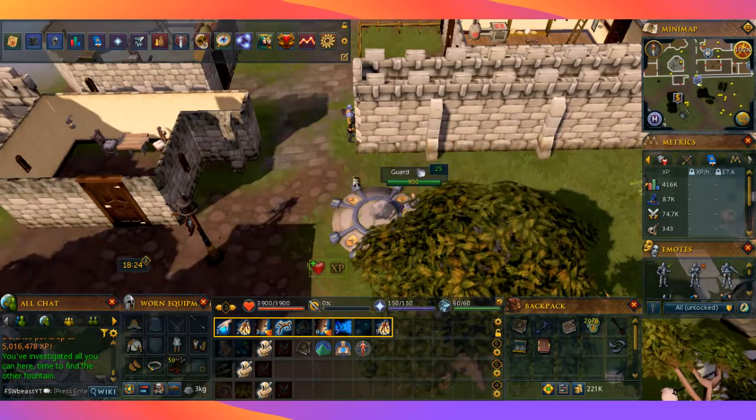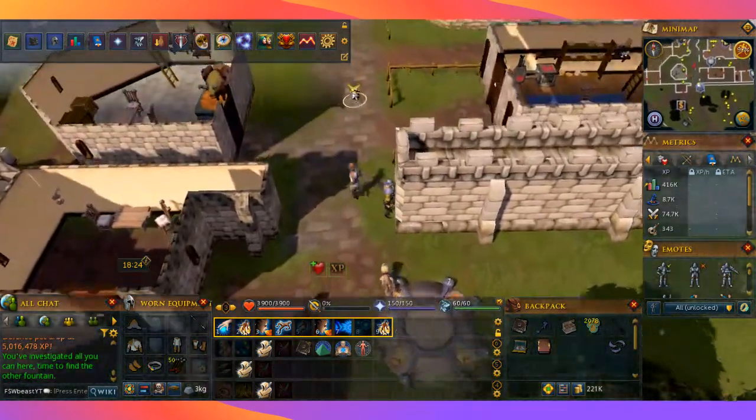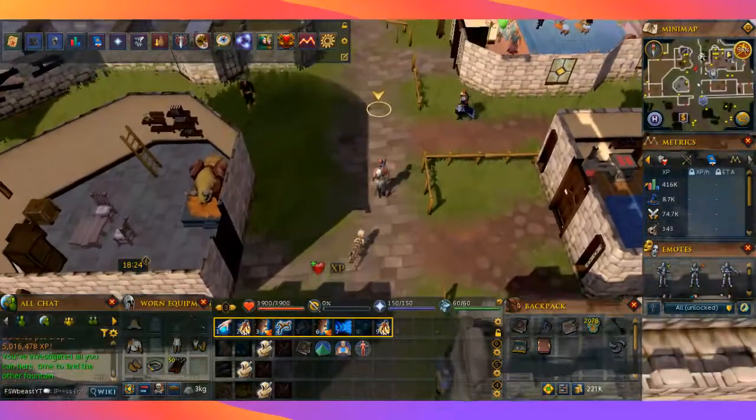Outside of the village, there's the lumber yard. That's where we're gonna be heading right now. And I'm doing this miniquest on Fresh Start World, so that's why.